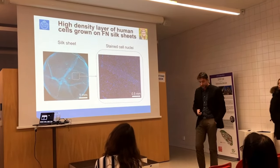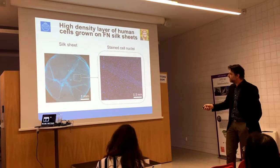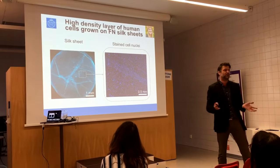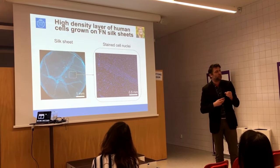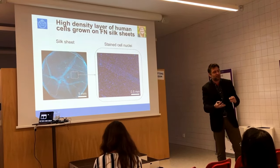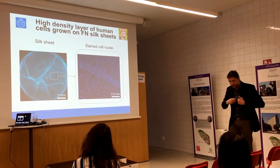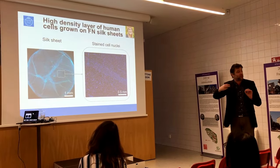So you get a nice confluent layer of cells. And now the latest work, this is pre-publishing, this is the first time we show this in public, is, okay, we can make this kind of sheets, but what we're very interested in is actually growing structures, like small organs. This is a new field emerging, it's called organ on a chip, where people grow small organoids in a silicon chip, and you do that to study, for example, drug testing. So you grow an entire organ, but on a very small scale, and give it drugs and see how the tissue responds. And to be able to do that, what is very interesting to see is how do drugs go from the blood into the surrounding tissue. So it's a holy grail to grow blood vessels on a chip.